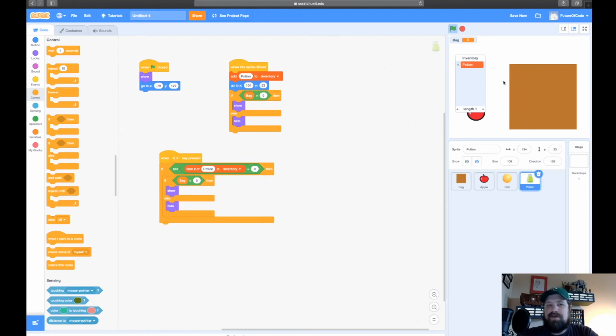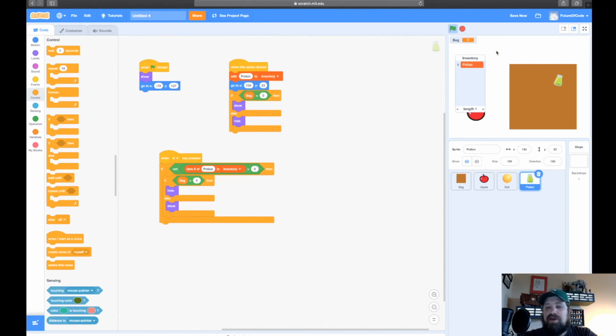This is a bit difficult and can be a little bit finicky and create bugs. This is what's called race conditions. It means that certain things are trying to race to the finish line and get done first. So the way that we do this in this case is we're just going to flip show and hide again. So I'm going to drag hide into the if and show into the else. Now if we restart this, if I hide the bag, it collects it, that's great, it shows it when I open, doesn't show it when I close it. Now let's try the reverse here. Perfect, it works well.